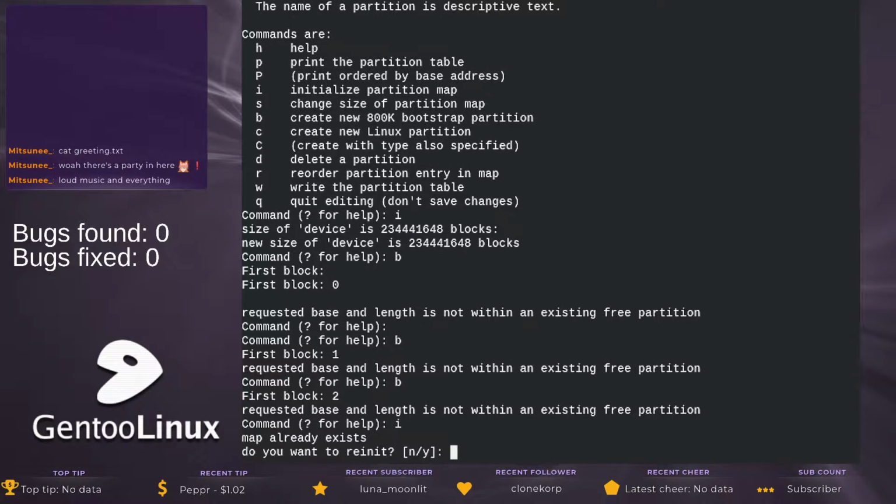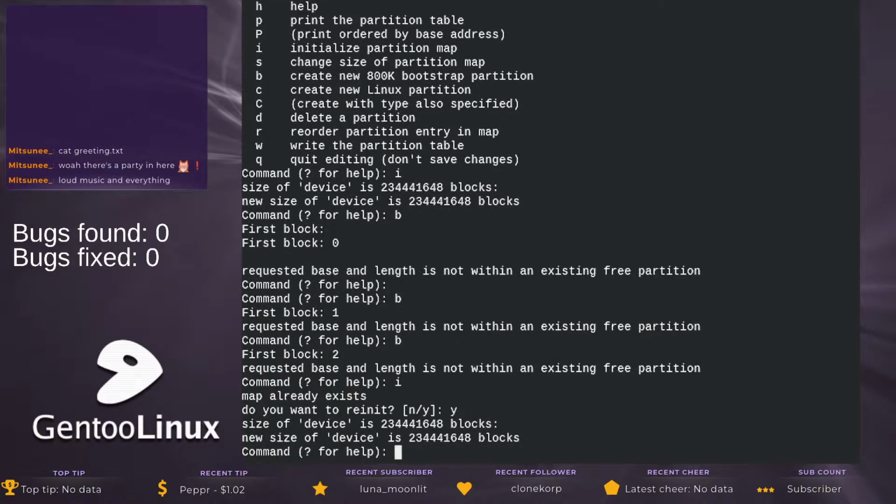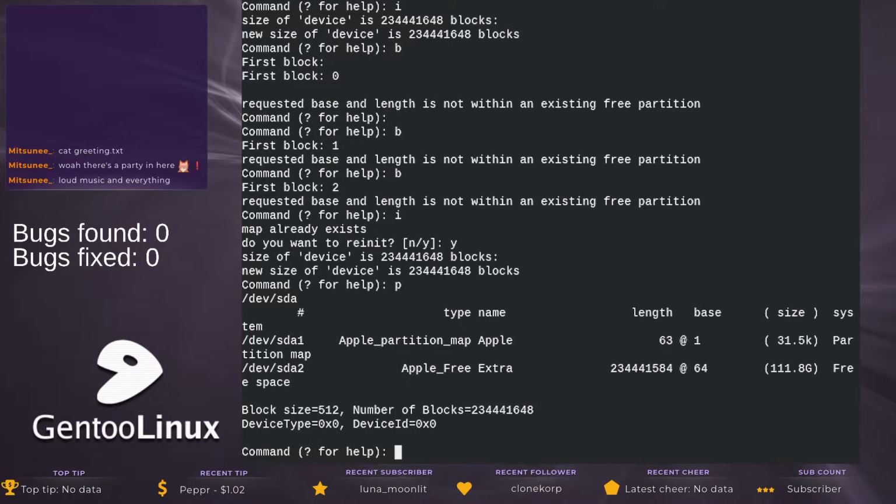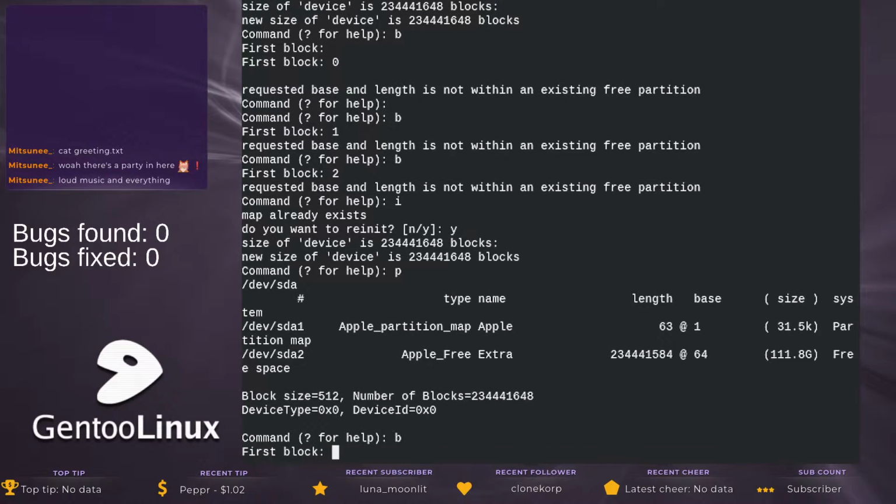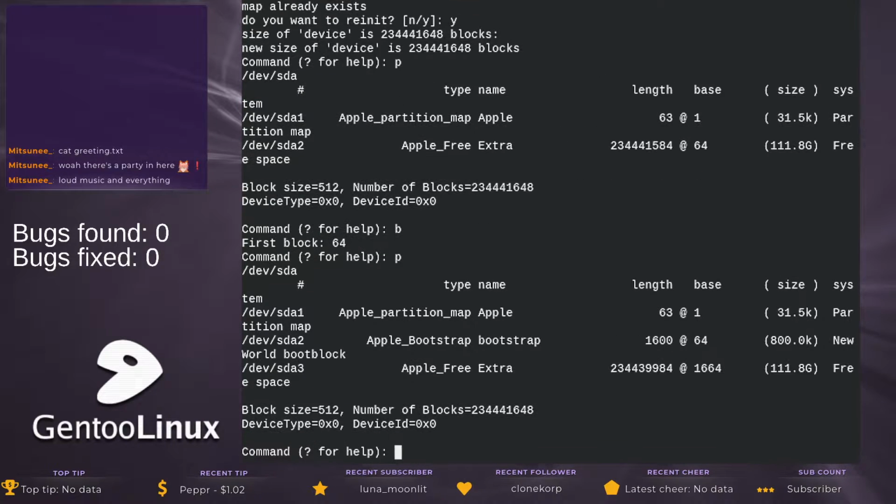Initiate? Yes. Well, this is rebuild. Right, let's try then. The first block, 64. Okay, there we go.